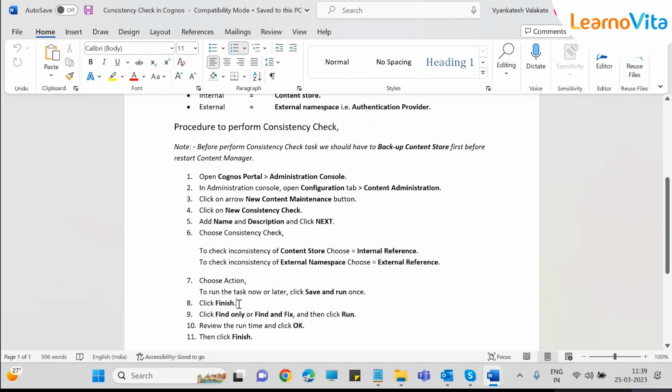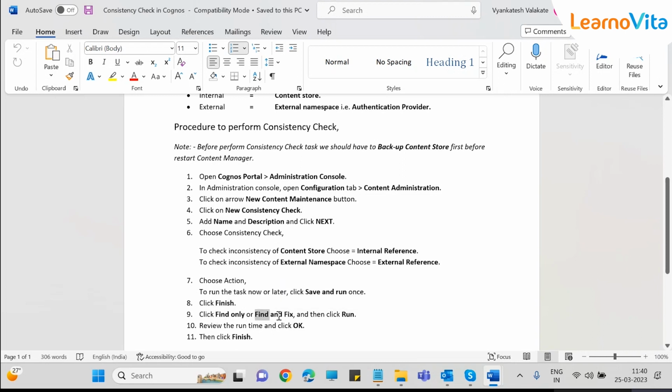Once you click on finish, we have two options: find only and find and fix. The find only option can only find what inconsistencies are available in the Cognos security namespace as well as the content store.